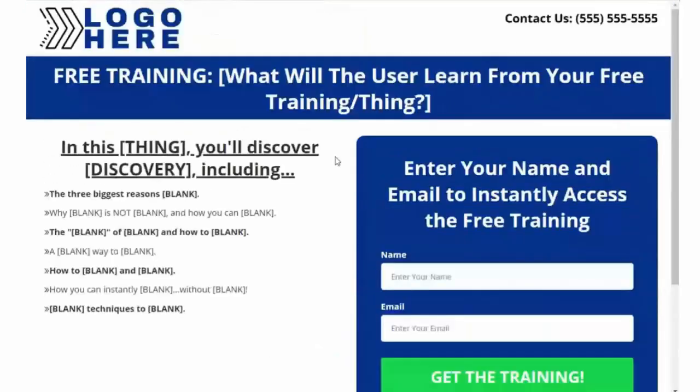So let me talk some more specifics on this page. The main thing here, aside from the headline, are the bullet points on the left. These are going to be curiosity-based bullet points. You want someone to read one of these bullet points, and be so interested in what it is you're offering with that bullet point that's why they're going to opt in.